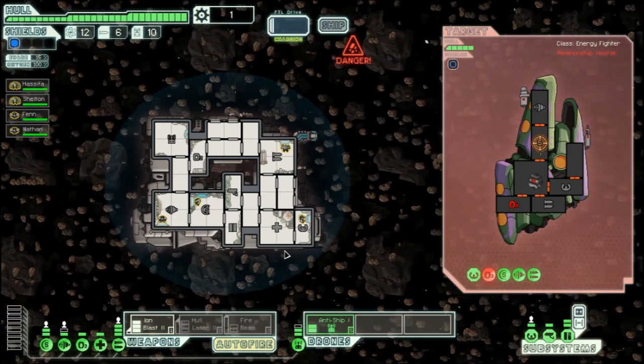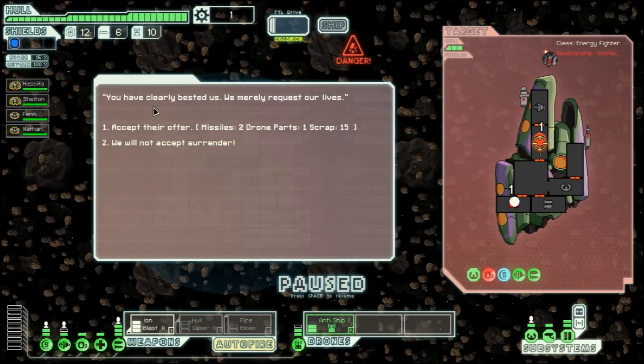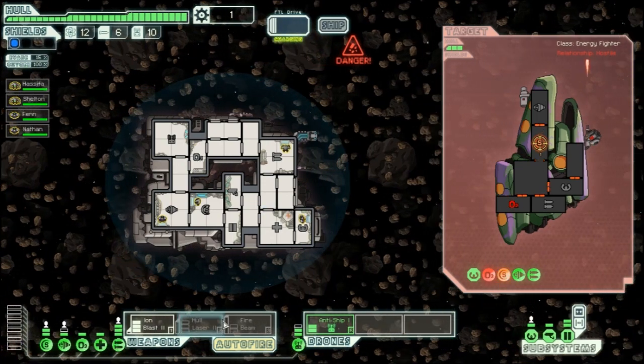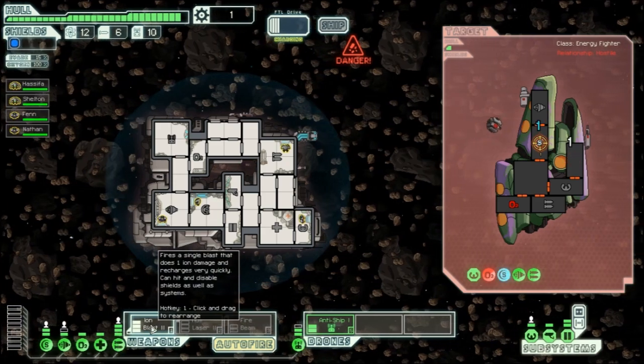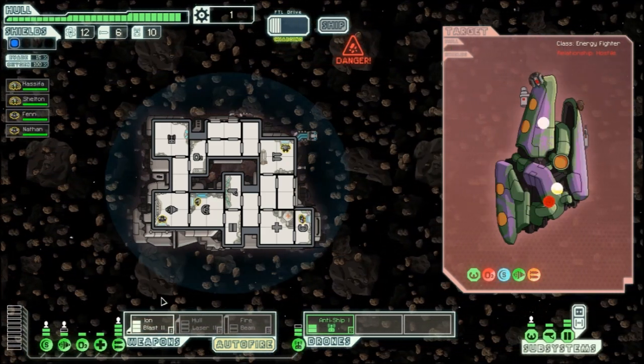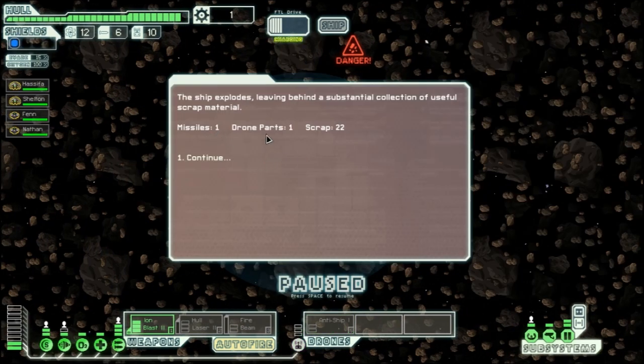Anti-ship drone up. We'll just keep his... Okay. You've clearly bested us. We merely request our lives, and they are giving us 2 missiles, a drone part, and a scrap. I feel like we can do better than that, so we're going to decline their surrender. Okay, one more shot and they're going to be gone. There they go. So, we got 1 missile, a drone part, and a bit more scrap. As opposed to 2 missiles, I think we got a better deal.